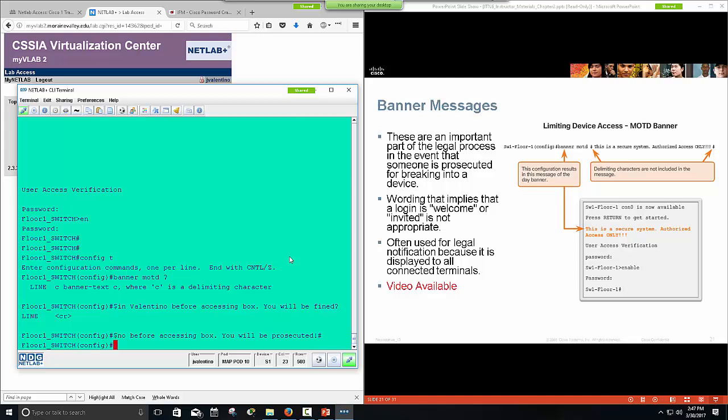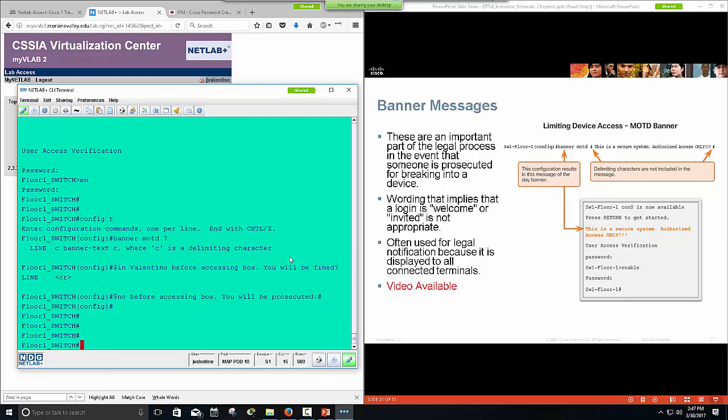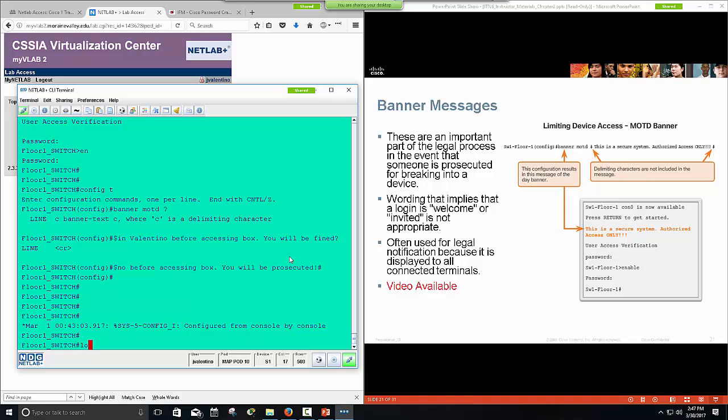So how do we see it? How do we make sure it worked? Well, we've done console passwords already. We've done enable secrets already, and now we have a banner. So we have a lot of things to test anyways. So what we're going to do is Control C or end or exit, whatever you like to take you back. And then the command is logout, one word. Control C, end, exit, whatever takes you back. That is such a weird thing, this monitor. I need to get a new one. And then you probably don't see the message. My monitor is about to turn off in 1 minute.